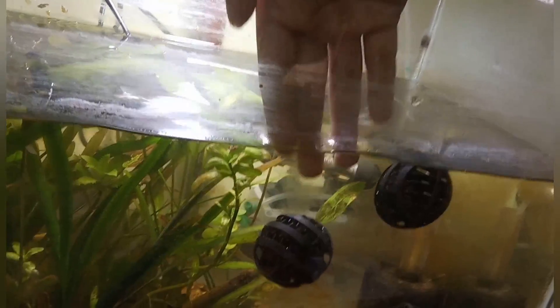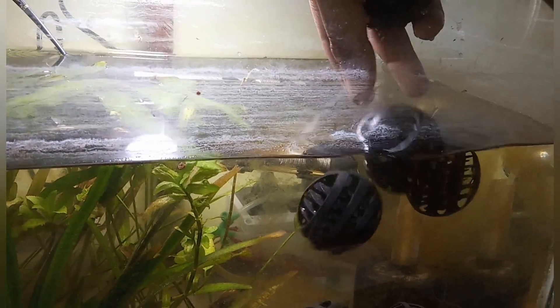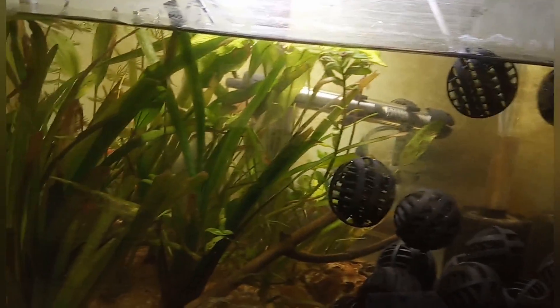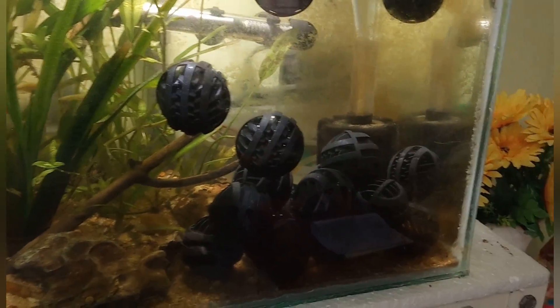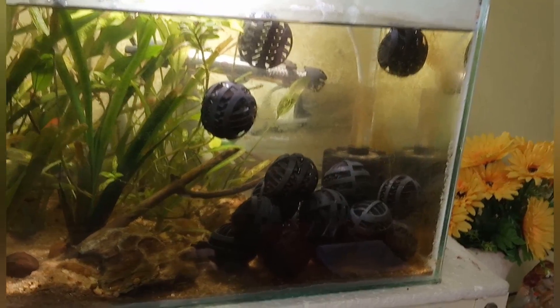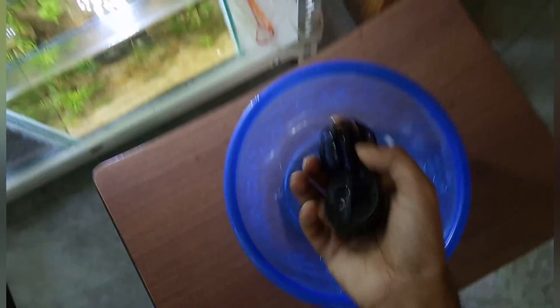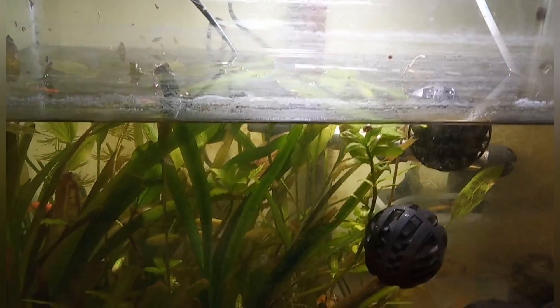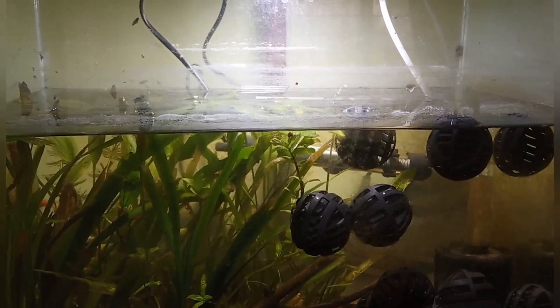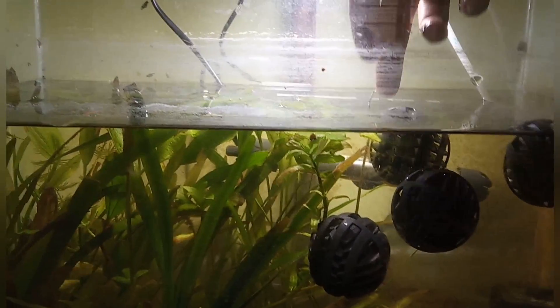At the end of the video I will show you my new fish tanks where I am going to introduce these bio balls along with the bacterial colonies from this established tank. This is a very good way to cycle your new fish tank. You can easily cycle a new fish tank by using filtration media from an established tank with a good colony of beneficial bacteria, add them to the new tank, and it will speed up the nitrogen cycle process so you can add fish very quickly.